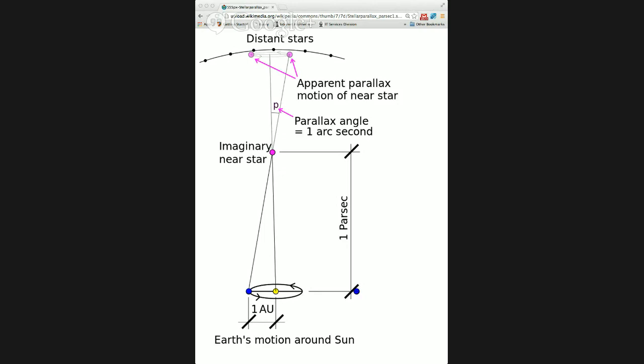But then we get to distances that are very hard to distinguish when we take the observation, even with Hubble, or traditionally with Hubble, and so the stars are too far away. So then we start using more indirect techniques, and we use things called standard candles, and we also use objects where we can model how bright we think they are, look at them and say, oh, they're a certain brightness, so the distance to them, understanding how light works, is then X or Y.